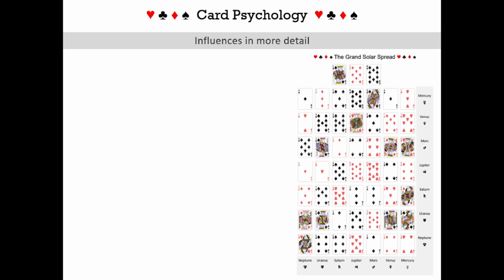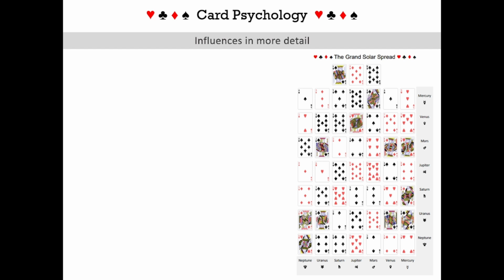So she puts the Ten of Clubs in the Mercury column, which is fine. The Ten of Clubs is a super brainy card, and they can overdo it mentally and overcommit and overthink. So, to me that makes sense. But for our purposes right now, it is in the Mars column.